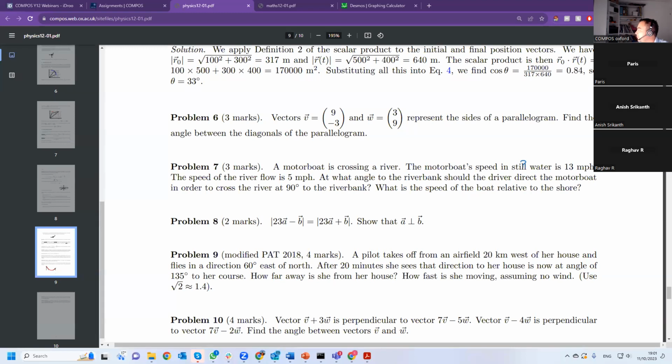On the physics, will you lose marks for rounding to an appropriate number? No, you don't lose marks for rounding unless you do it incorrectly. Anish, I hope that answers your question. If the rounding is done correctly, that's fine. If you have 2.2, which is approximately 7, then you probably won't lose a mark.